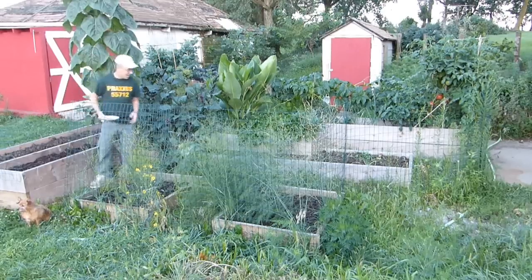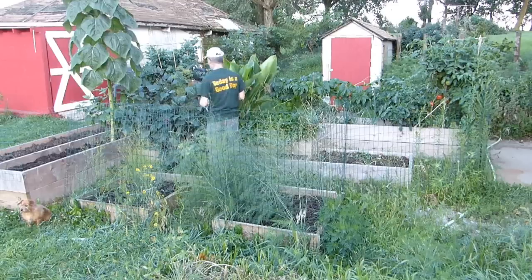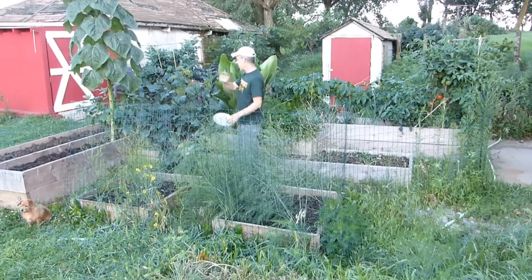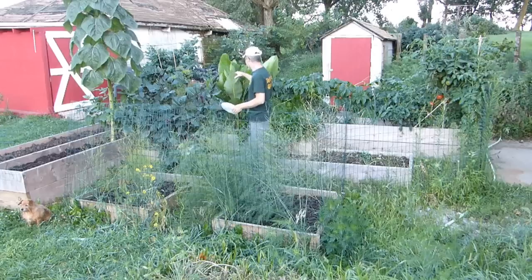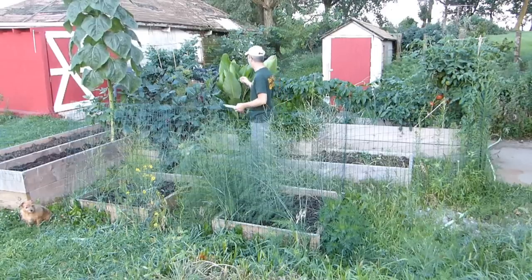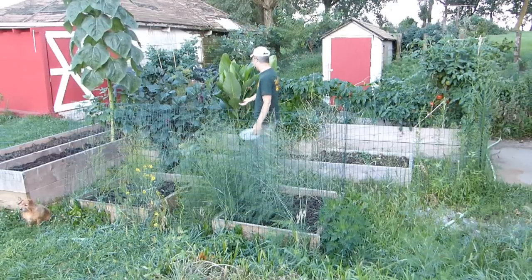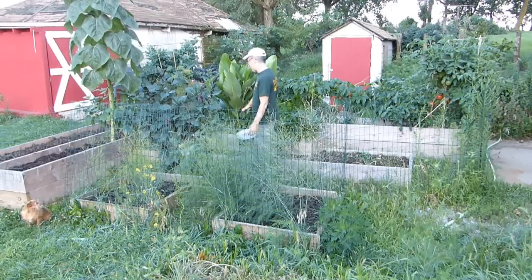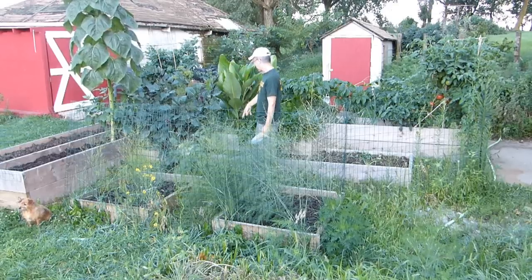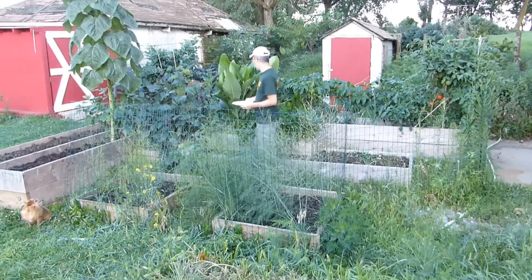I took some compost and filled up the strawberry beds over there. I've got to harvest some seeds from this - this is that double purple datura. It was just a little plant when I planted it this spring. And I shoved this canna lily in here - I keep wanting to call it calla lily - to take up some space because I had a gap. It went nuts. I don't know where the roots are going, but it must have sent roots all the way down past the bottom of the raised bed. I'm going to have to uproot it because I want to bring it inside and try growing it indoors.